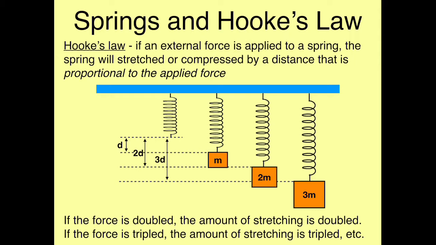And this is given by Hooke's law. So Hooke's law describes the force that we're talking about in this scenario. Hooke's law says, if an external force is applied to a spring, the spring will be stretched or compressed by a distance that is proportional to the applied force. Okay, and that's just an experimental law. If you experiment with some springs and you test out how the amount of stretching depends on the force, you're going to find that it's very simple. It's just directly proportional to the force. So that's exactly what we saw in this example here. Because remember, when we doubled the force, that we doubled the force of gravity acting on the spring, the amount of stretching doubled. And by the same token, when we tripled the force, the amount of stretching also tripled. So it's just directly proportional to the force.